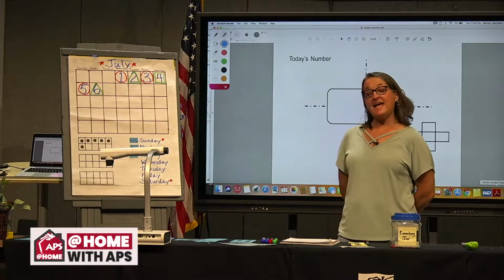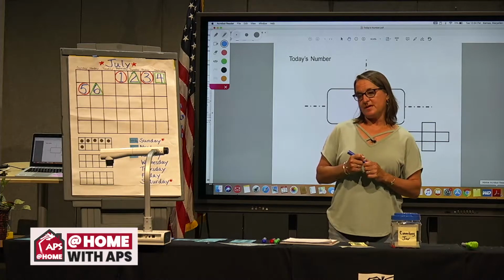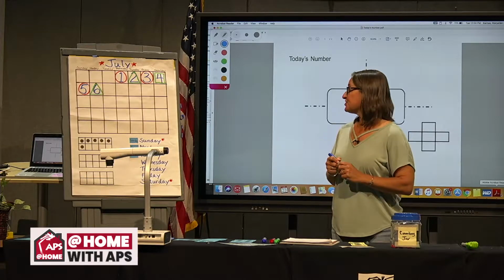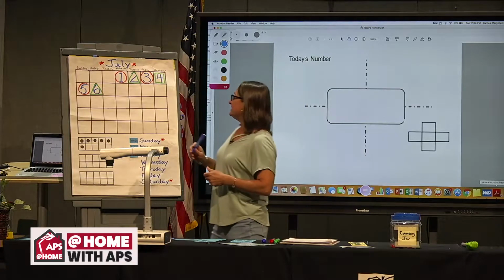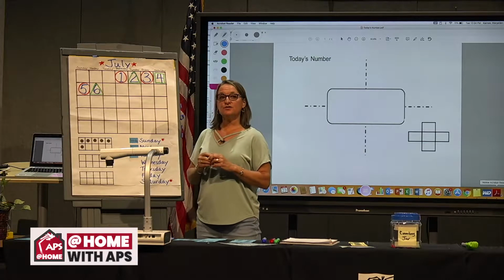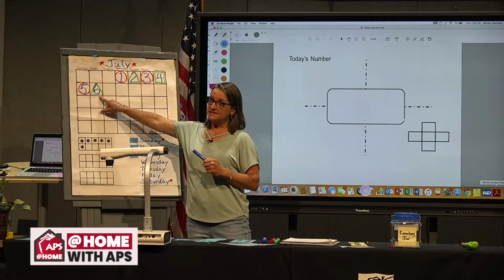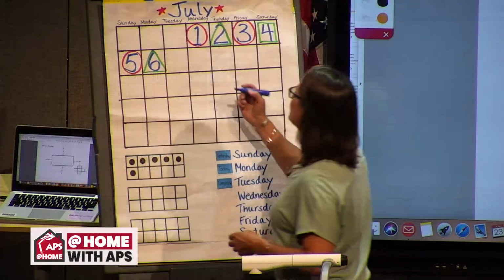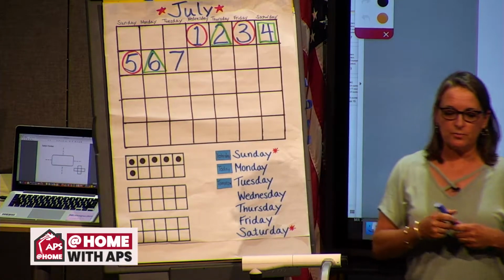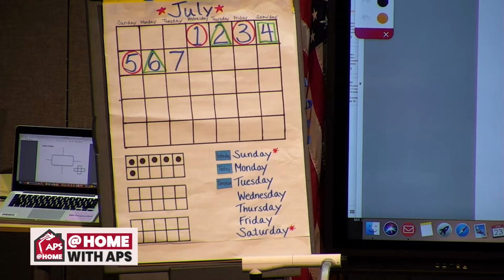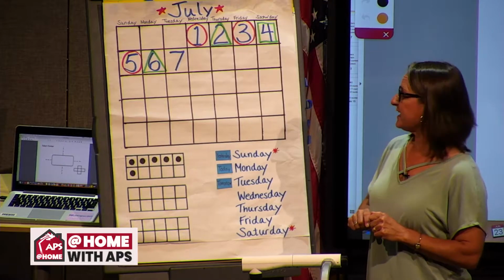Let's go ahead and start our day with our calendar. Do you remember the month? That's right, it's July. It's July, and today is Tuesday, July, can you tell what? Yesterday was July 6th, so today is July 7th. Very good. We are working on our new pattern for the days, so let's backtrack and check it out.